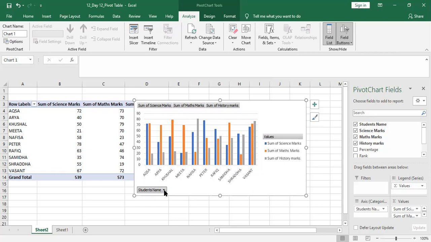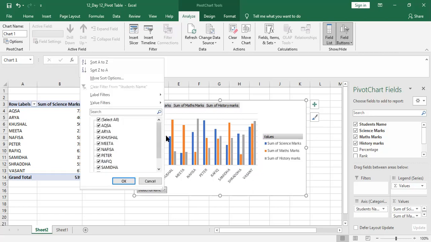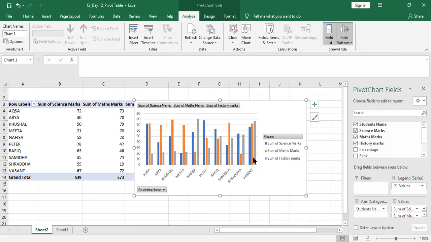Here is this little arrow. Right now all are selected, so we can see collective analysis. The blue marks are for science, and science marks are really kind of satisfactory, because we are not going too much below, apart from 1 or 2 students.